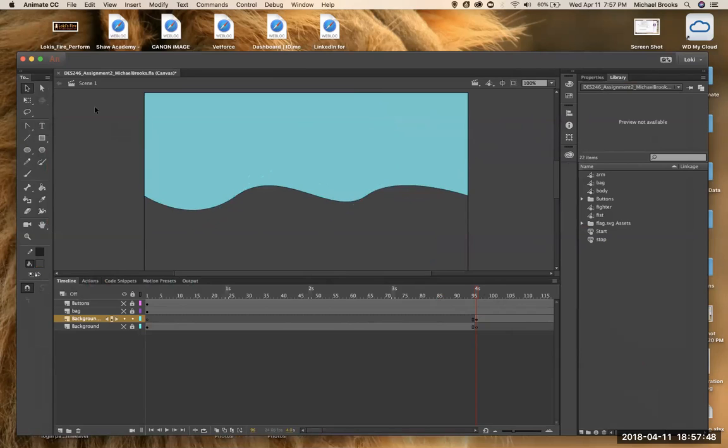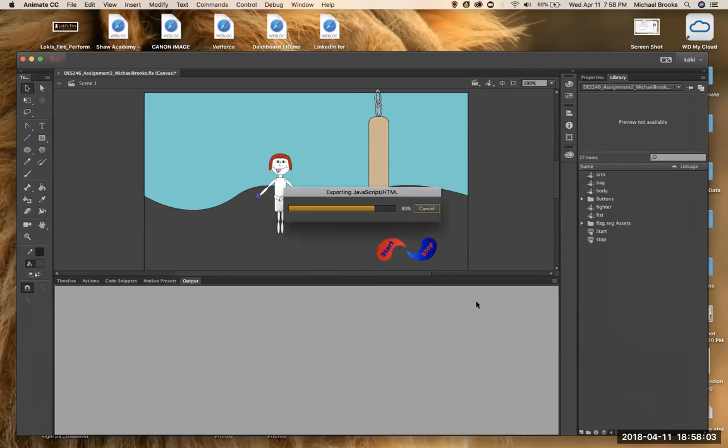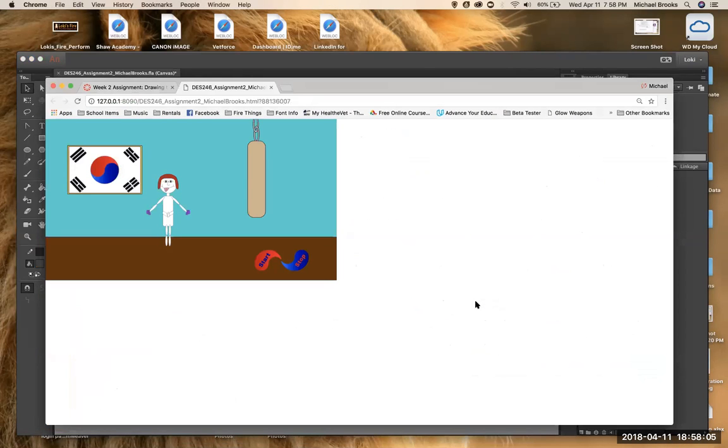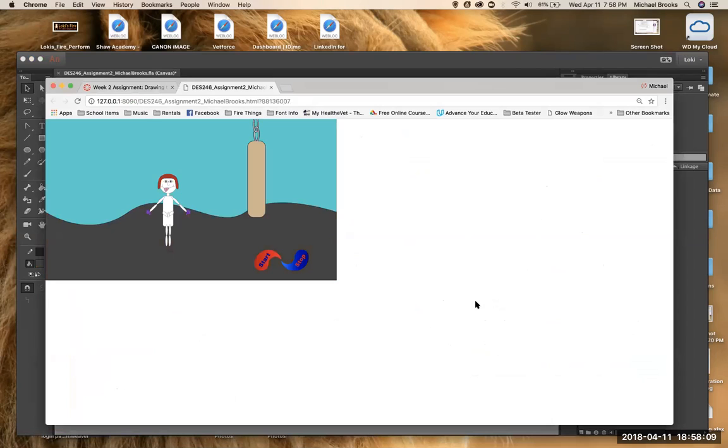Now, when I do the command enter, I'll look through your stuff and see there's a background there. I'll look at all the frames, see where the backgrounds come in, where they change. Now, if I did the command enter, this is what I get. Okay, so it did change in the timeline.